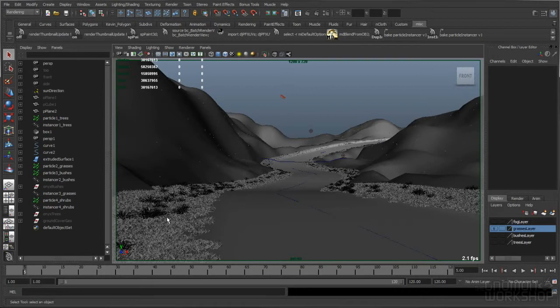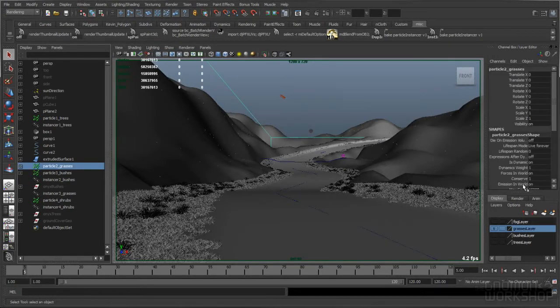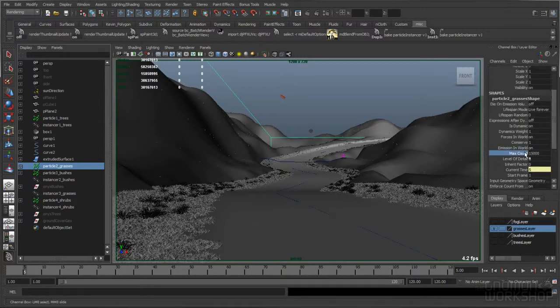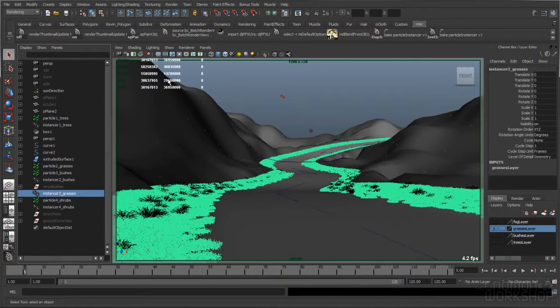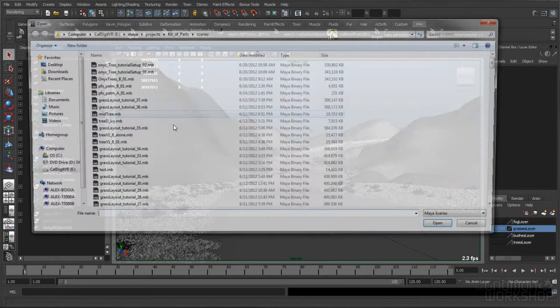So meaning adjusting the grass particle, trying to find the right amount of particles I need for that grass to fill it in and not have a bunch of gaps, while having some breakup on the edge using noise on my ramp. So in the end, you can see I have 15,000 particles for the grass, which is creating a total of 14 million polys just for the grass along the edge of the road. So that's really all that changed in here.